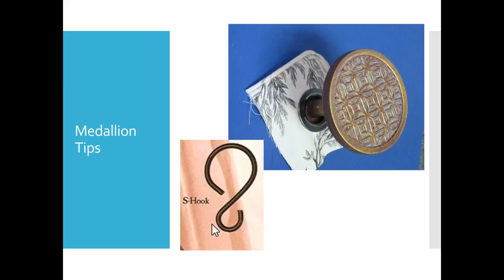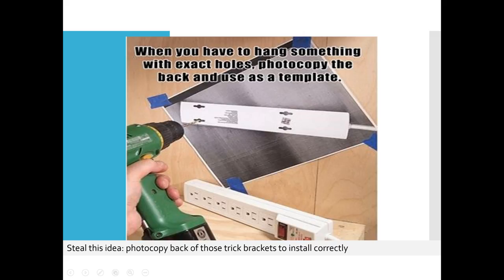A couple of medallion tips, because everybody always asks how to do it. Every panel, you can put a hook in there — in some cases you can have an eye welded onto the post, or consider putting a grommet at the top of the panel. You can order our S-hooks, which sit on the post, and then put a pin through it or tie it. Also, for mounting wall plates — sometimes tricky whether it's a tieback, medallion, or swing arm — a great tip: photocopy the back of it, use it as a template, paste it onto the wall where needed, and drill into it for your starter holes.